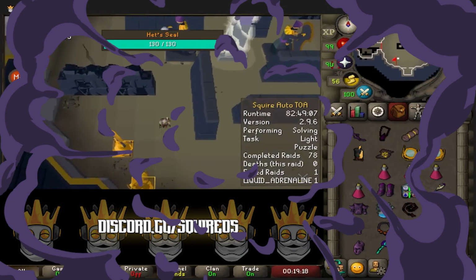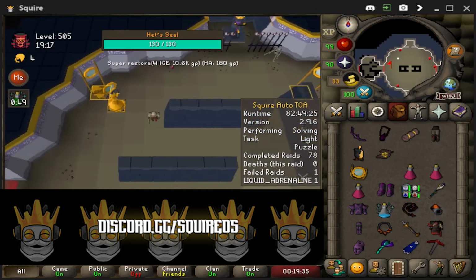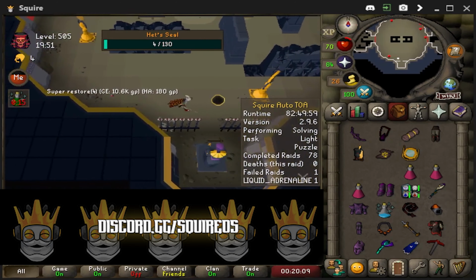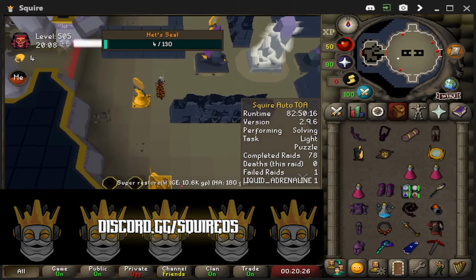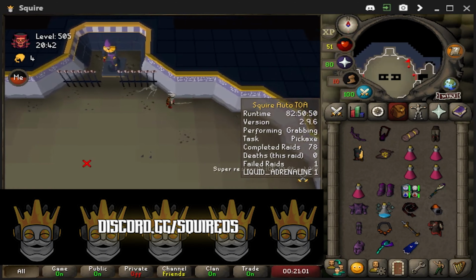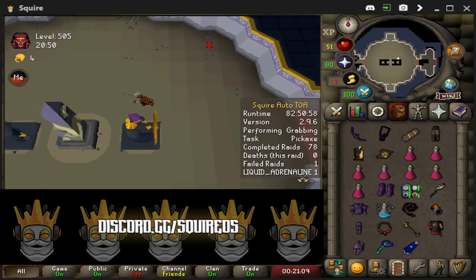Path of Het. Look at the perfected use of the butterfly method to reduce all damage taken. This is the type of quality you get when you go with Squire. This script executes a flawless memory blast cycle.